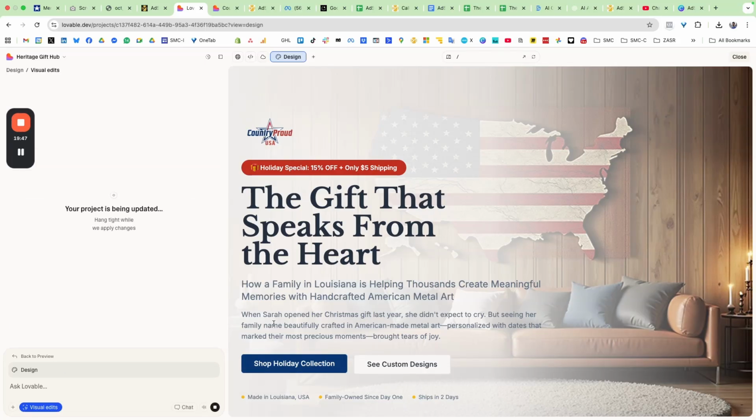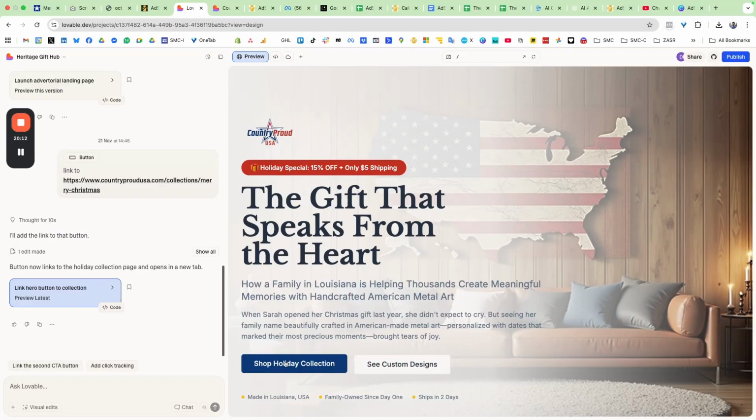Now, honestly, if you're in a content management system, Go High Level, ClickFunnels, whatever it is, you'd have to click that. It will pop up some kind of screen. You find the area where you drop the URL, and you're like, okay, I'm going to save that, and things like that. It doesn't take long, so don't get me wrong. This is not a massive time saver. But when you're working on multiple things, this is just so much faster to get things done.